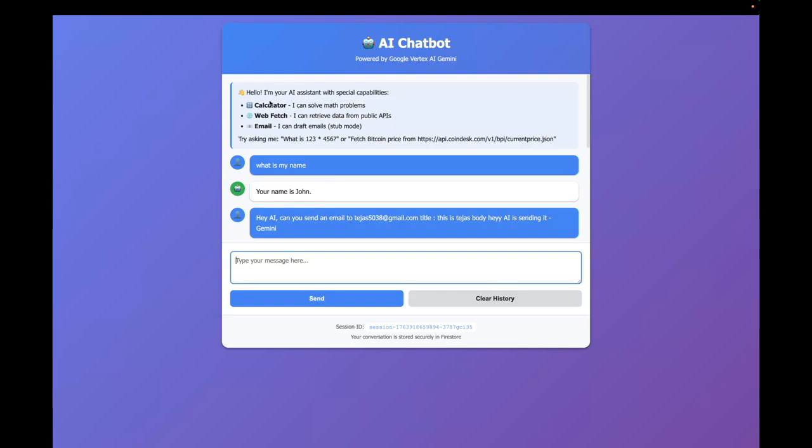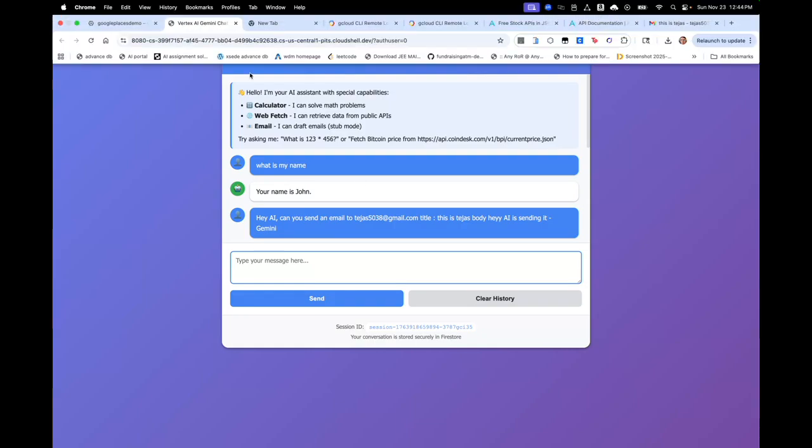If it is a calculator-related question, or if I need to send an email, it will decide which tool or external API to call. So our Vertex AI platform and the Gemini model manage all the different decisions at each stage. And our data store Firebase is also configured to interact smoothly with our Google Gemini model.